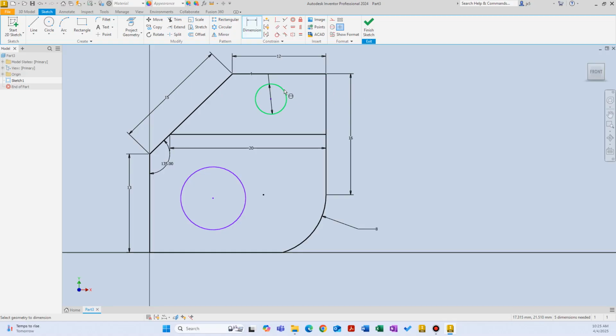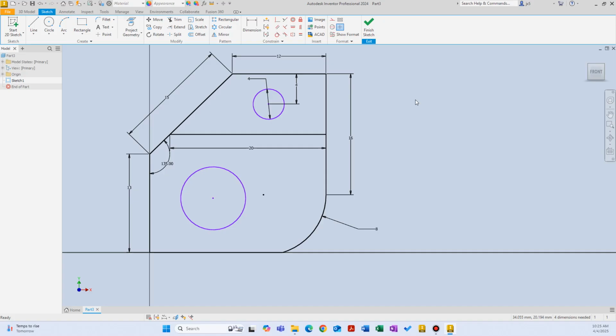Let's say general dimension. I can click on the circle, and then as the circle is active, I can also click on the horizontal line on the top. Now I can assign, say, 4 millimeter away from that horizontal line on the top. It is still not fully defined because, let's get out of that command, I can move it, I cannot move it up and down, but I can move it left and right, which means that it doesn't know its location from the left.